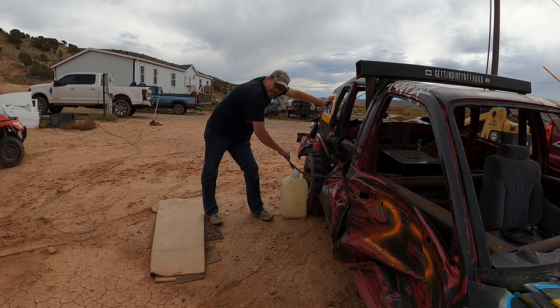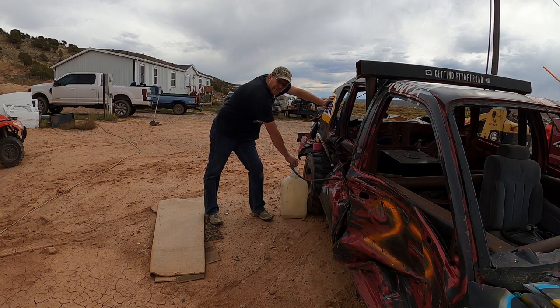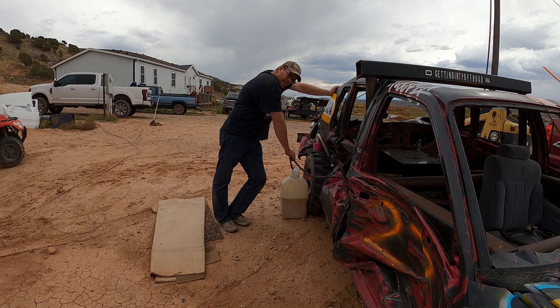Now, we got some pretty grimy looking fuel in here, and if we all remember, we had some water in this tank too, so I'm sure that's my fault, because I had a jug here from 2 years ago that I tried to mix in just to get rid of. Might not have worked out so well. I ain't even gonna lie. That looks bad. Kind of like a cola, one of them cola drinks.